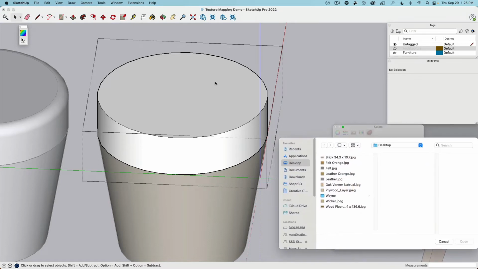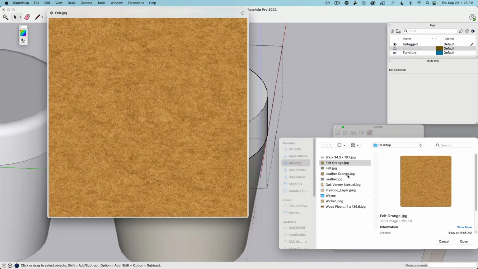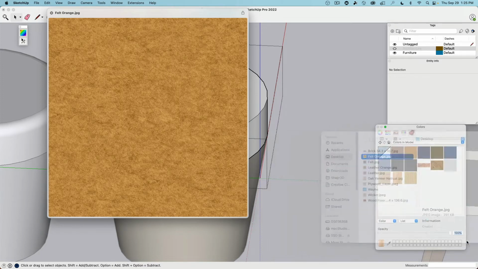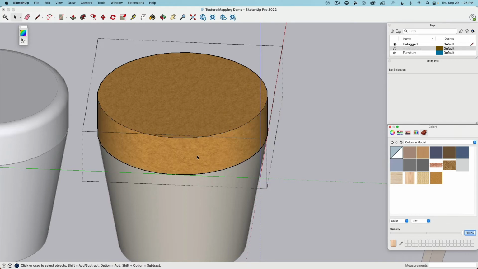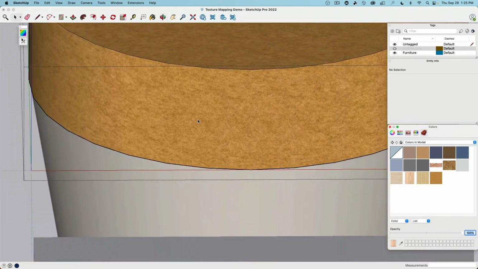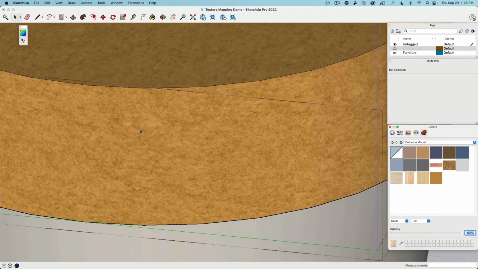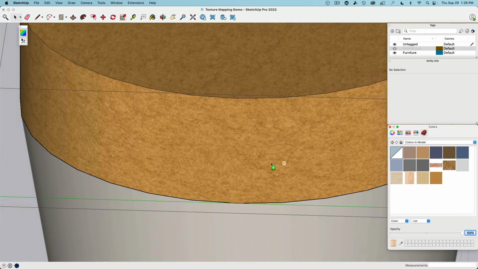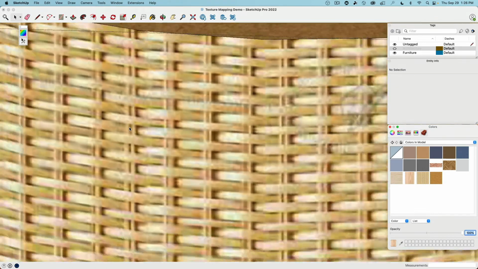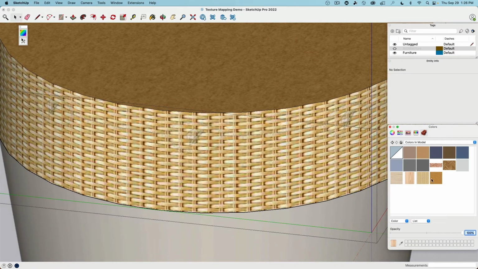Right click, new texture. And this time it's up to you if you want to use the leather, orange, or the felt. I will use the felt. Okay. Also here we don't really know the size, 6 inches. Yeah, it's fine. We can drag this on, drag this on. The texture is so irregular that we might actually not necessarily really see much of a problem. With the wicker, if I add it to there, yeah, we can slightly see some of these problems.